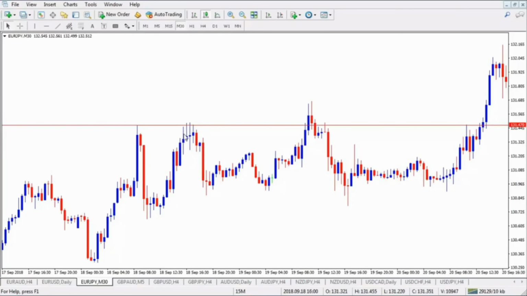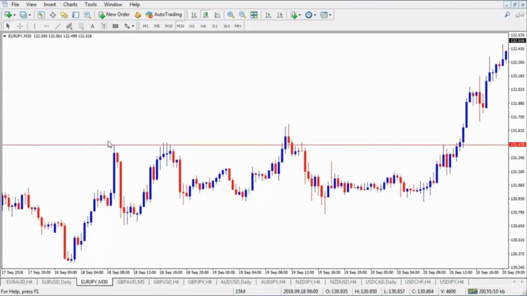So it gets pulled back up to that area. And again over here, it gets pulled up into that area and pushes through a little bit, but then comes right back down and is affected off of that area. Now, resistance areas are areas. They're not usually exact prices. Oftentimes, we will see that the market is affected at the exact price, but usually market is going to get through it a little bit, or it won't get through it at all. It might get close to it.